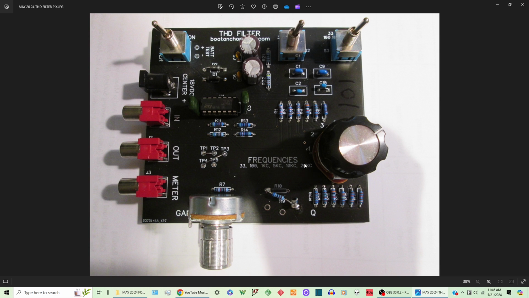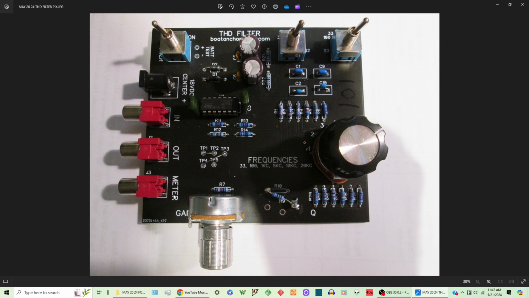All right, what do we have here? As mentioned, this rotary switch is a six-position switch, and it controls your six different frequencies here. This is your power, your DC input. I have it marked down as being 18 volts. It actually runs anywhere from 15 to, say, 24 volts with no problem. The center pin is positive. We have that marked. We have an RCA connector here. This is the input from the generator. In other words, to say the same thing using different words, the output of the generator goes into the input of the filter. This is the output of the filter with the reduced THD.